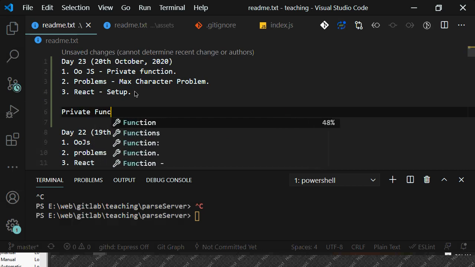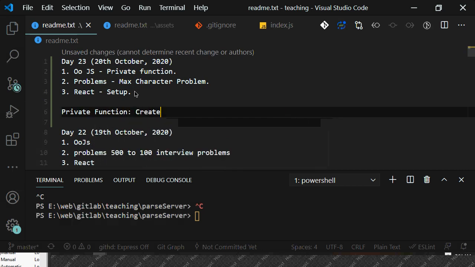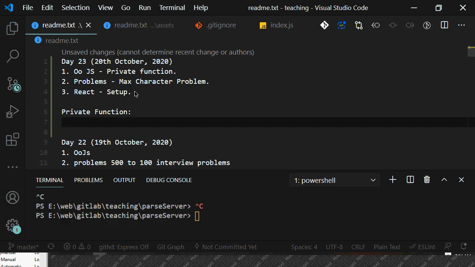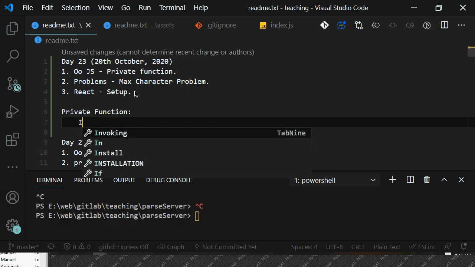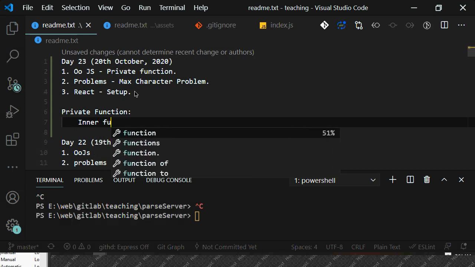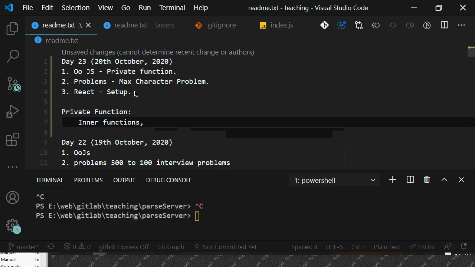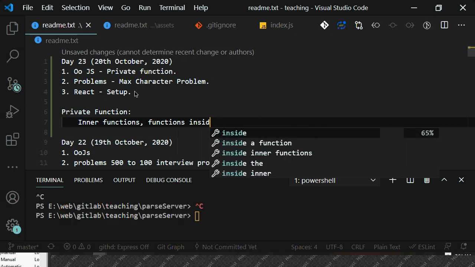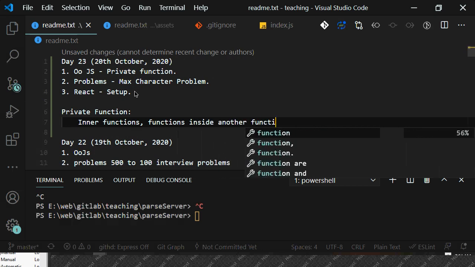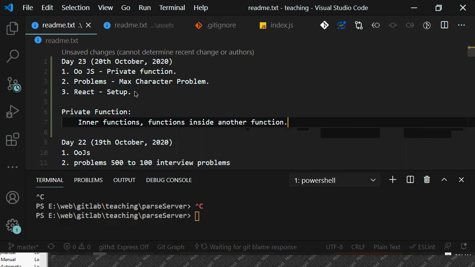So I will write private functions, and these are nothing but inner functions, that is, functions inside another function.